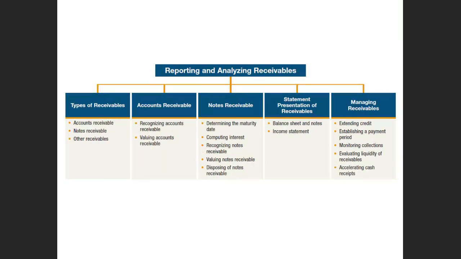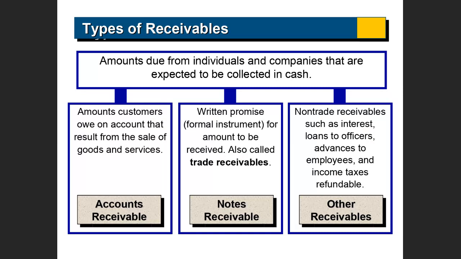We have accounts receivable, we have notes receivable, and we have other types of receivables, and we're going to discuss some details about these different types of receivables. The accounts receivables are from customers. So when the business sells to customers, mind you, these are other businesses. So most of the time, the customer of a business that has an accounts receivable is also another business.